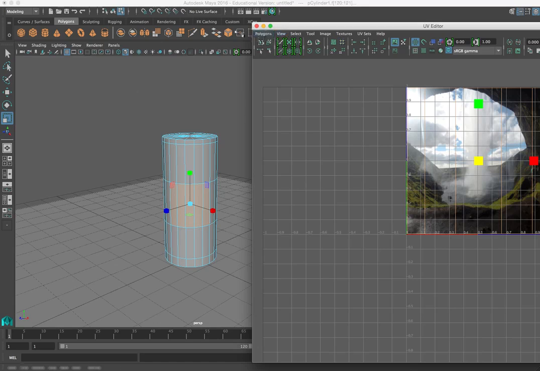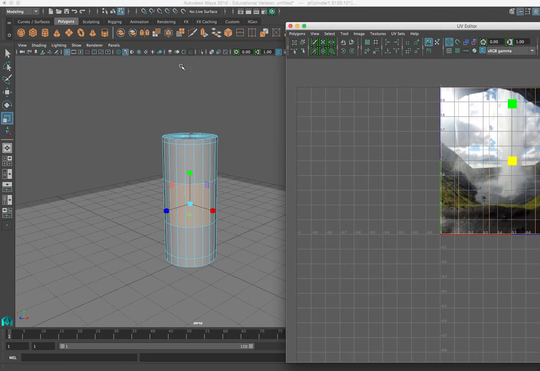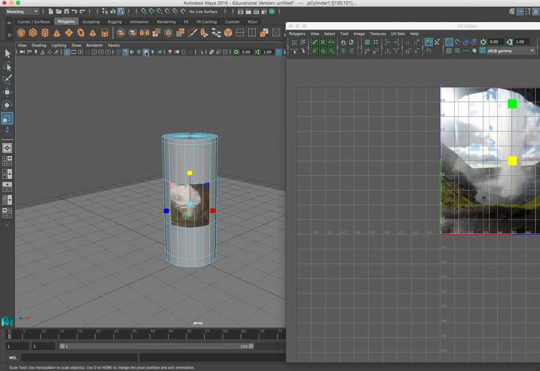So that looks good. So then when we go back to the Maya viewport, what we want to do is click on, I'm kind of circling up here to the left of the light bulb is a little icon, checkered sphere. If I click that, that'll turn my textures on so I can actually see them. Sometimes that can get in the way as you're working, so you might turn that off.